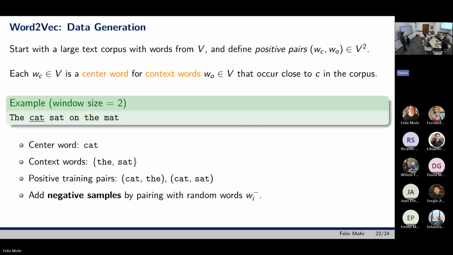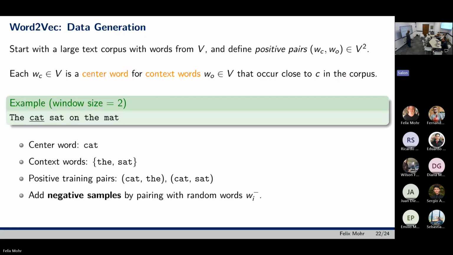And in addition to this, but this is only positive training samples. Now, positive does not mean like they have a positive class assigned. It's not like binary classification. Positive here means just like, yeah, they occur together. Okay. And now we also want to have negative samples, which are combinations of words that do not usually occur together, or at least like we contrast it a bit. So we can take any word and combine it with any other arbitrary word from the vocabulary. Okay, and that would be a negative example. So negative example or negative word would be W minus.